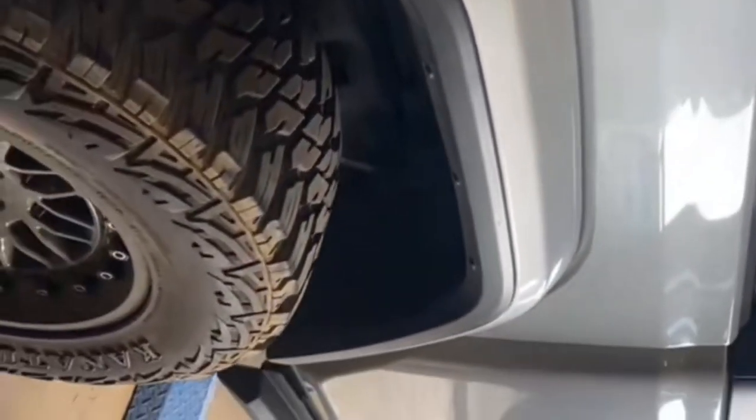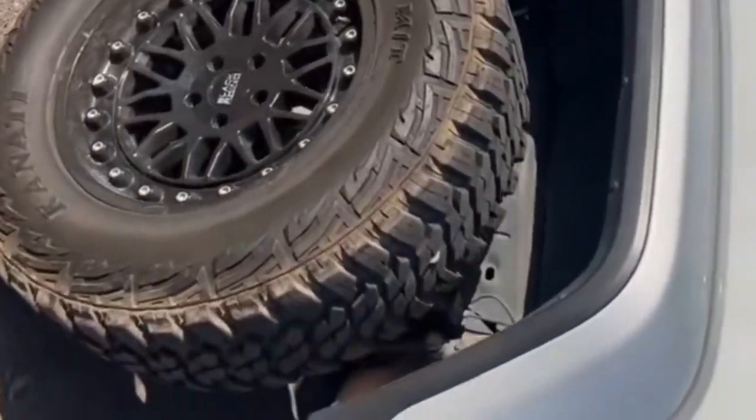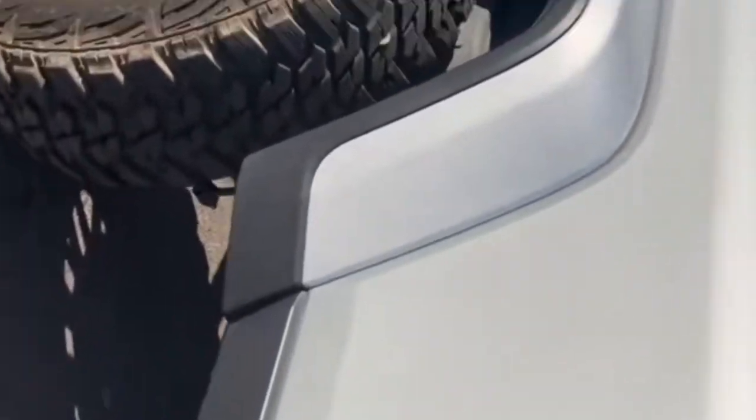Now let's go for a ride. So far it drives good. I feel like the Gladiator is now leveling up. I like it.